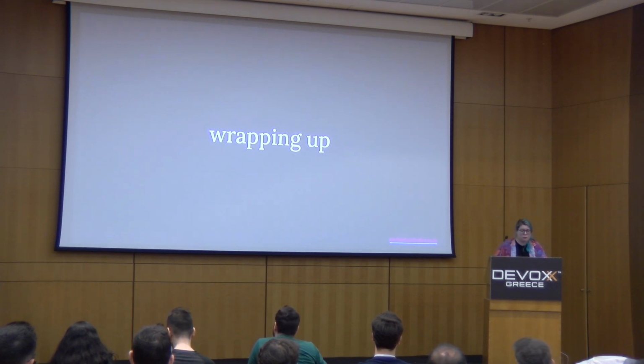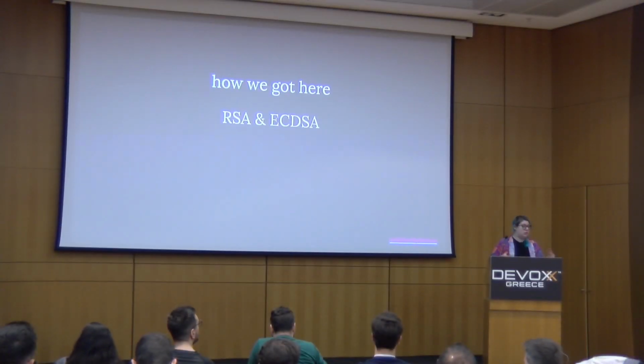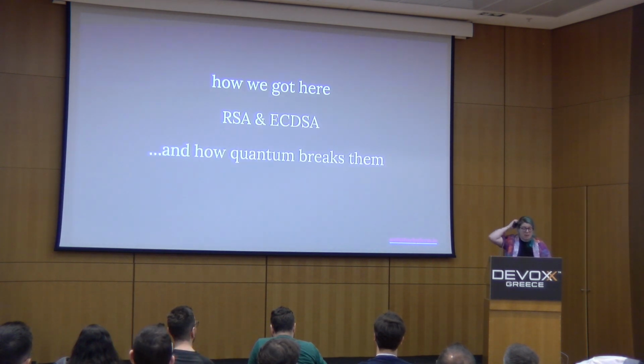So wrapping up, I'm aware this has been a really jam-packed, intellectually dense 40 minutes. Thank you for staying with me and for not all of you getting up and walking out. We've been through how we got here, why we need asymmetric cryptography. We've talked about RSA, which is the sort of first asymmetric cryptography scheme, and how ECDSA is analogous to it, both using group theory and the difficulty of finding prime factors and finding the hidden subgroup problem, why they're sort of analogous. And we've talked about how quantum computing is going to change the game, and hopefully, what's next.